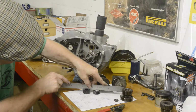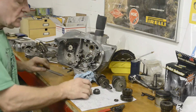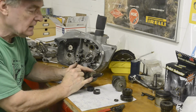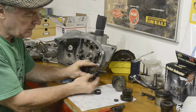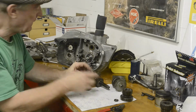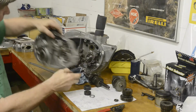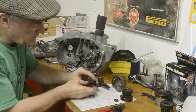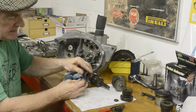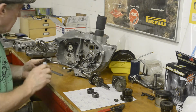As you can see, there's no wobble. Well, I hope you can see. But anyway, that makes them the same size. So this went on, it goes on flush up against there. There's actually the tiniest little bit of collar that holds it off here. It's only a few thou, but it stops it from touching that. And then the boss was on the outside, up against that bearing. So what we're going to do is press this on and then that, and that's going to give us exactly the same thickness as that with its boss. So let me go and stick that in the press and then we'll come back to this.